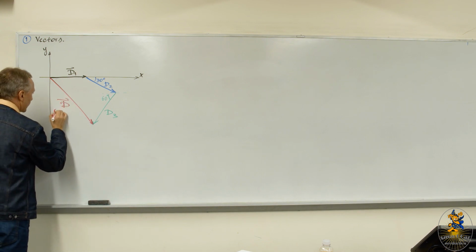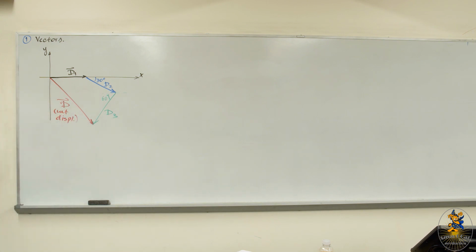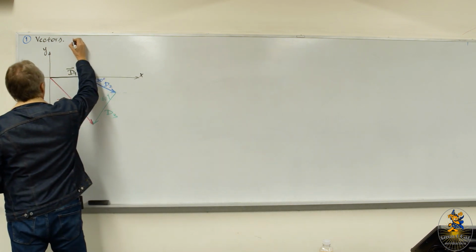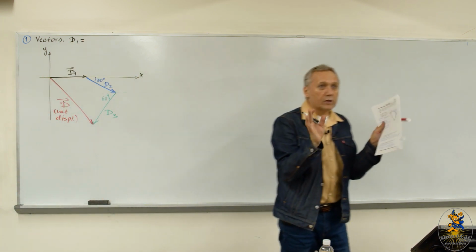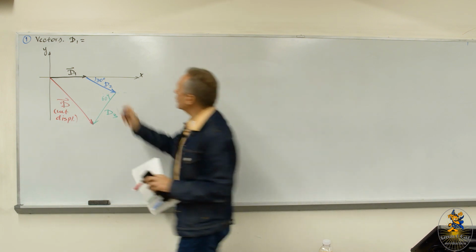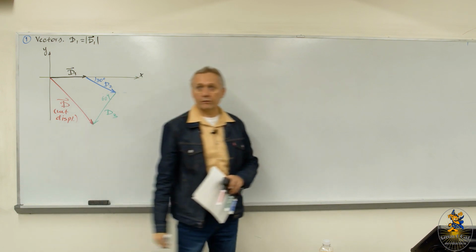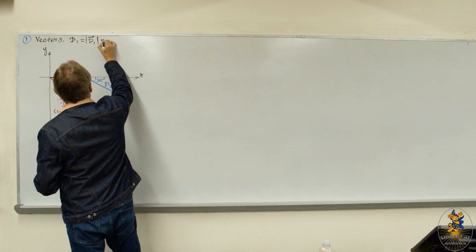So net displacement. Net displacement. NET, net. Right? So we need to find this net displacement. If magnitude of D1 is given, let me write that down. A magnitude of D1. You see, I didn't write the vector on top, so usually it means a magnitude, right? Or you can write it like this, D1 vector, but sign of an absolute value. What's the number? 620 meters.